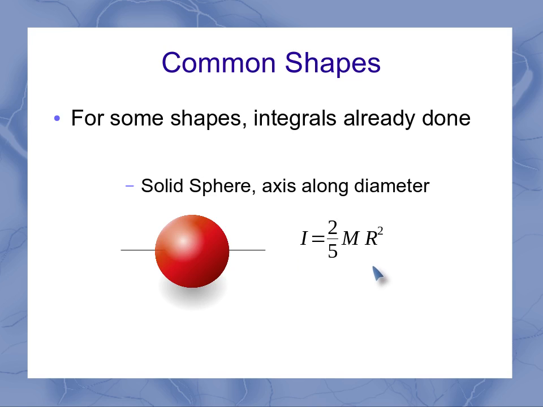Now this is just one example. What really happens is we've got tables listing a whole bunch of the different common shapes for various different axes of rotation. It's going to give us the formula for that particular shape. You could look those values up from a table.